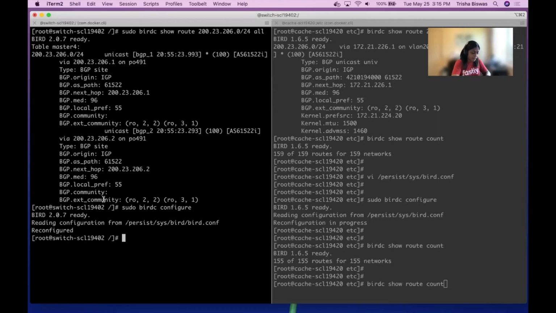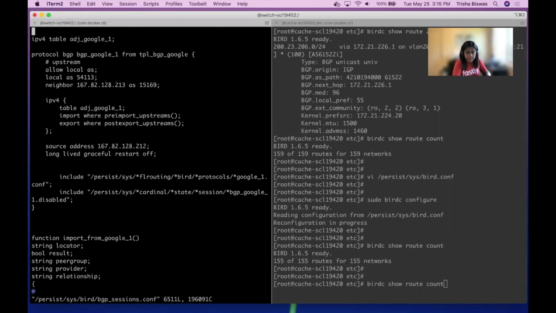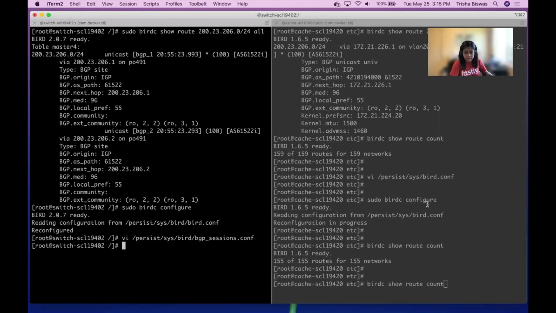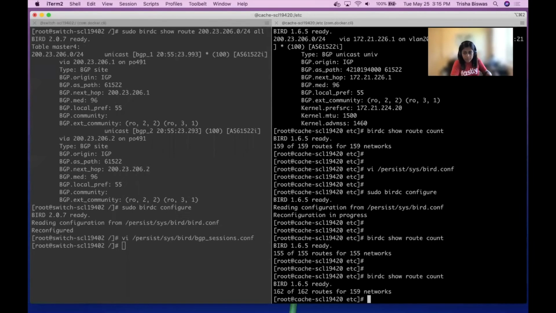If we look at the configs on the sender side, we already have add paths TX enabled, which is the add paths transmit end. Now if we go look at the route count, earlier on we had 159 routes, and now we got 162 routes. So we got a few extra routes by enabling add path.